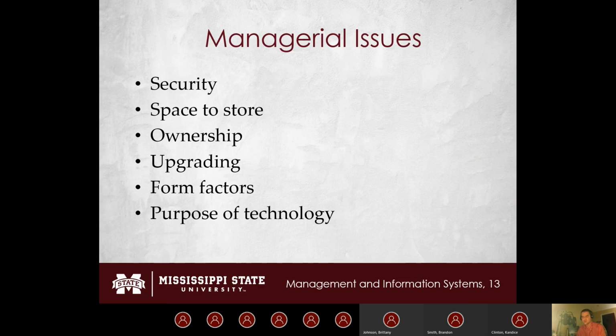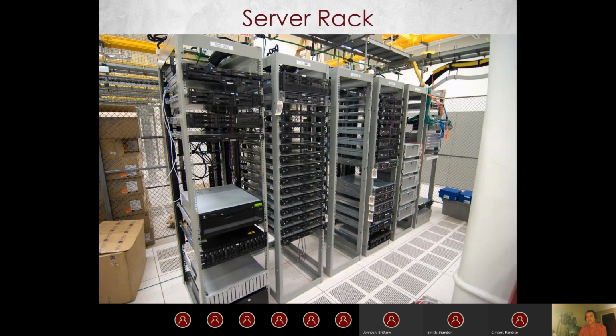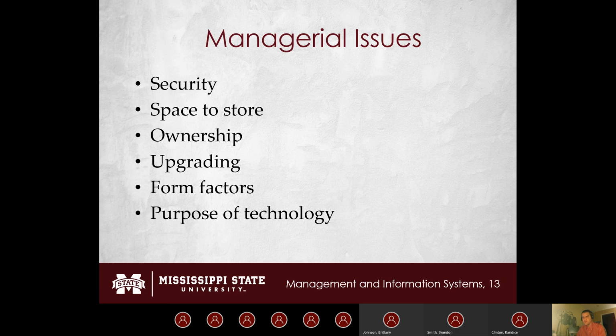You want to also ensure that you own the equipment. You could certainly purchase, particularly office PCs, very common to do, using a lease program. But the downside of that is that you don't own the hardware at the end of the lease. So basically every 3 to 5 years, you're starting from scratch. So it's one way to think about it. But there's also, of course, tax advantages to using leases, which is why they're common. So you've got a lot of options there for how you actually want to own the equipment.